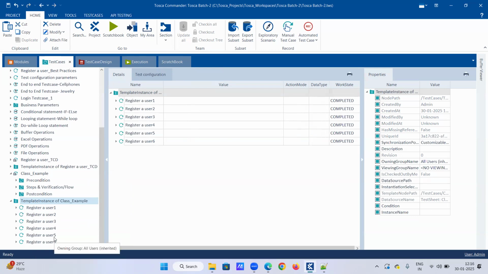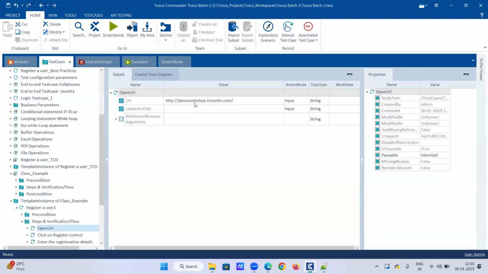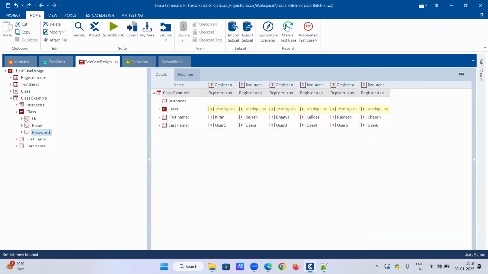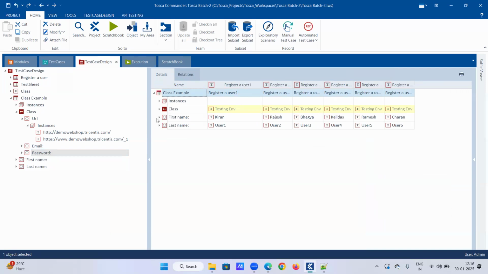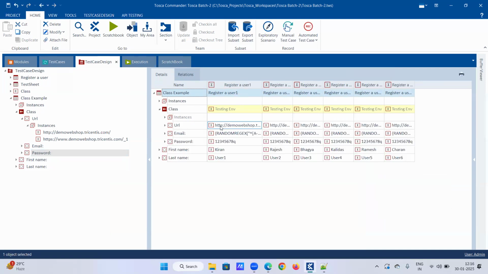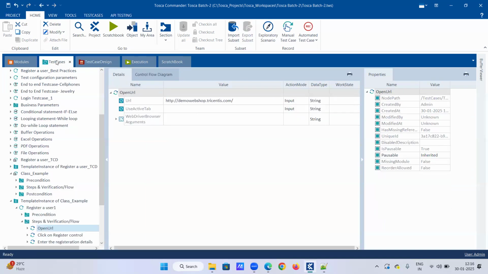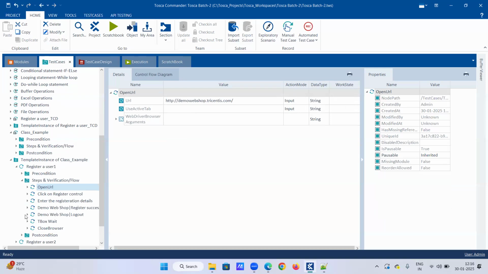Just check properly. Open URL. This is the data that we have, HTTP, right? This is the first one. For register user, we are using this one. HTTP, right? This is the testing environment. And see register details.